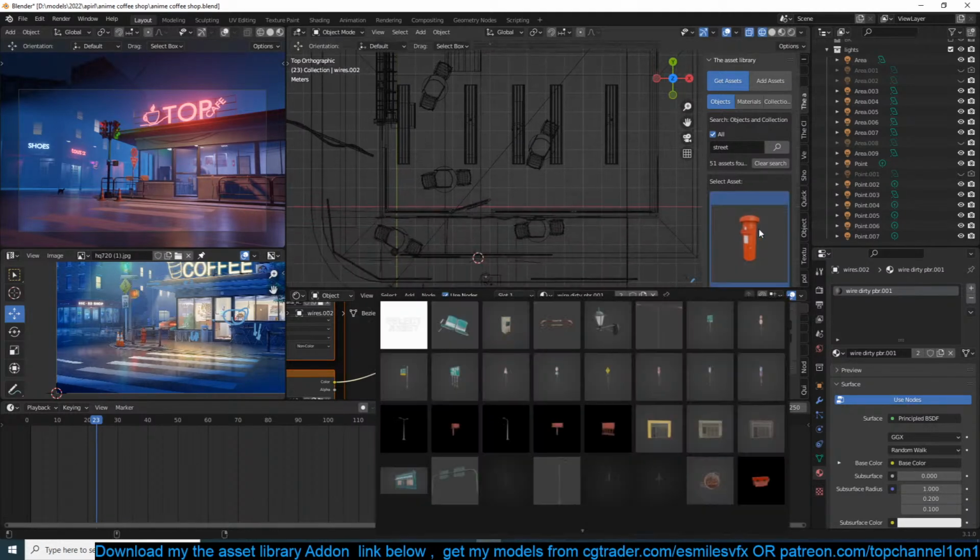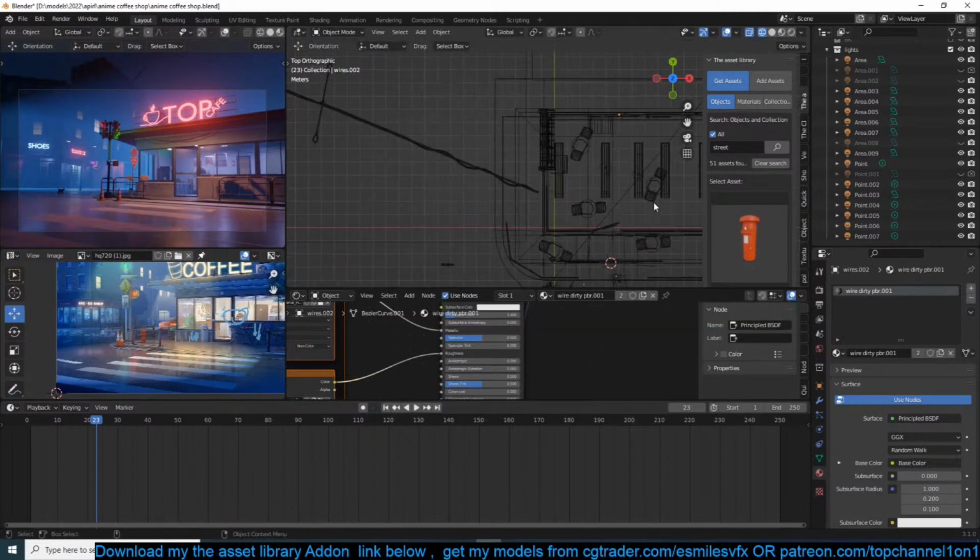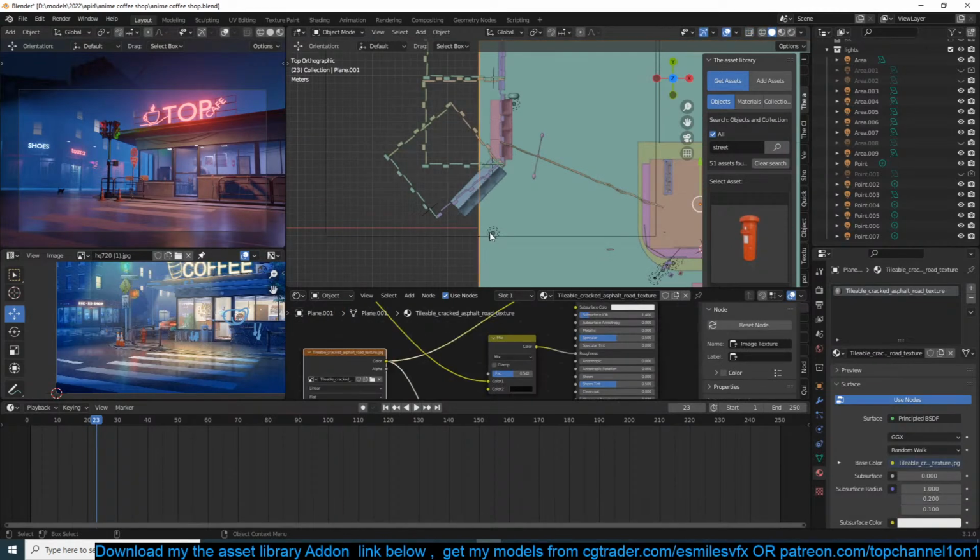Yeah, this is a male thingy. Not sure it would work here. Now maybe these buildings should get some bit of light as well.